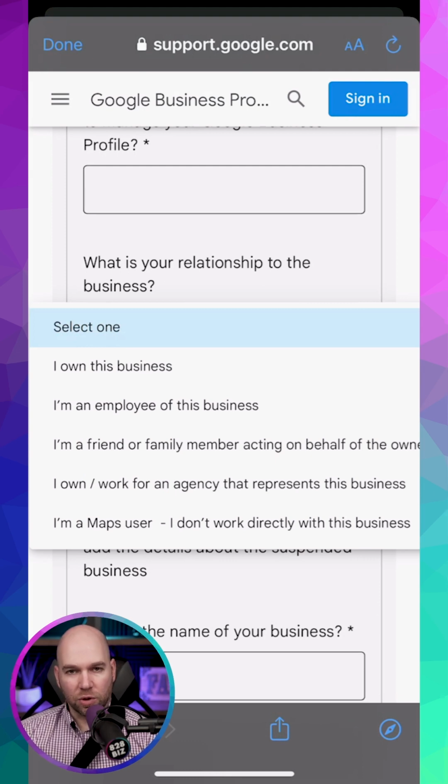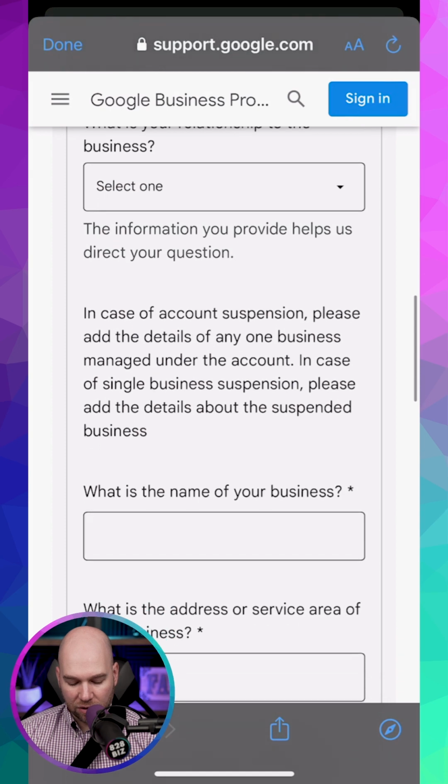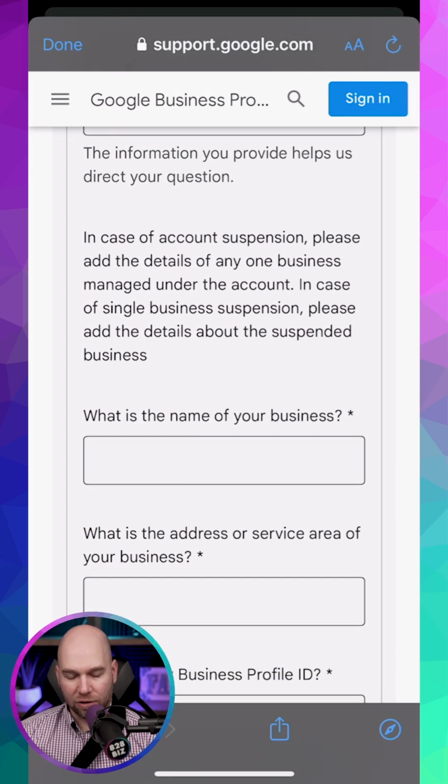What we usually do is we'll type up a letter and say, hey, so-and-so, who is the owner of the business, provides that we, 828biz, are able to legally represent the business in this capacity to help get the Google business profile reinstated. And then we'll submit it to them for their electronic signature. And then we upload that PDF here. So if you select that you're the owner, no problem. You don't have to go through any of those steps.